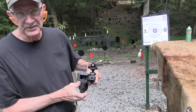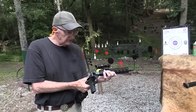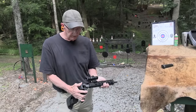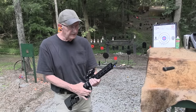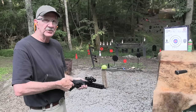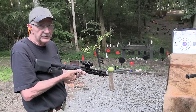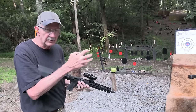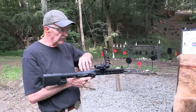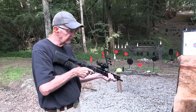So yeah, it opens up — there you've got the chamber. It goes against our nature to some extent if we're safety conscious to have barrels pointing around and swinging around like that. But once it's broken loose, it's probably not going to fire even if you somehow had a round in there. I did some experimenting in the Sunday morning video with Owen Head — carefully had a round in the chamber just to see what would happen. It wouldn't open, which makes sense. The extractor is holding the round in the chamber. As long as you don't have a round in the chamber, you can fold it around — you're folding that chamber away from the bolt, so it's totally safe.